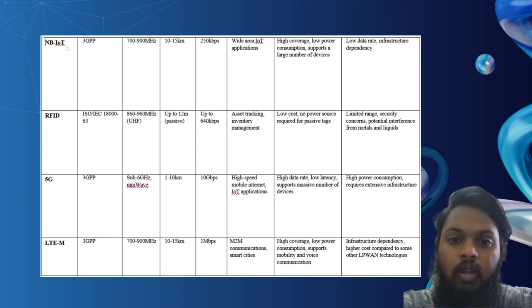Next is RFID, radio frequency identification. It uses radio waves to identify people or objects. This technology is widely used for proximity detection, vicinity detection, tracking, authentication, and access control. Next is 5G. 5G delivers more data faster and more securely, and this will be used to connect a new range of IoT devices and applications.